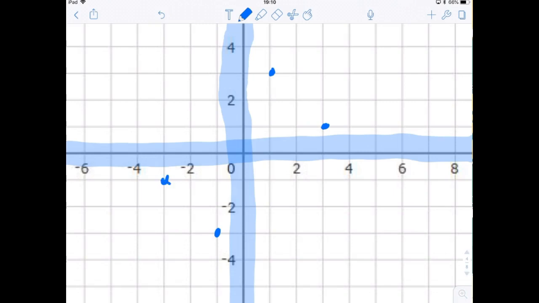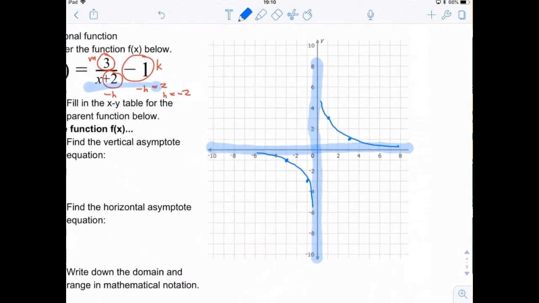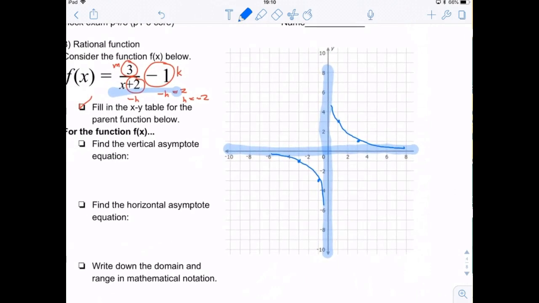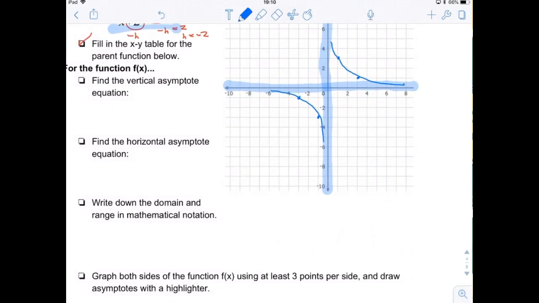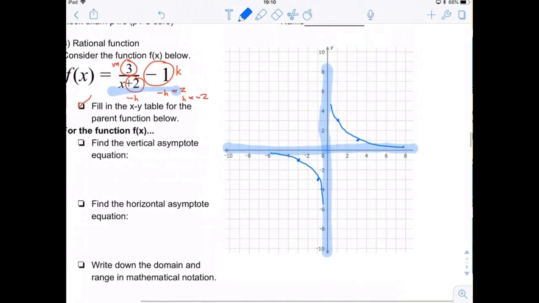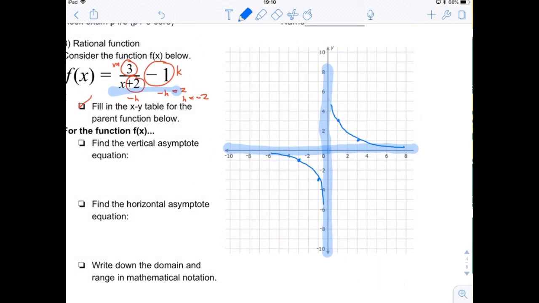And then we're going to graph it using the aid of our asymptotes, right? So the asymptotes, we know that we're not supposed to cross those asymptotes, so we're just going to come close, right? Now we're going to use the h and k translations to draw the rest of it. Oh, by the way, the rest of these here, we can do while you're graphing, before you're graphing, or after you're graphing, whichever you're more comfortable with. I think it's easier to graph it first, so I'm going to graph it first.